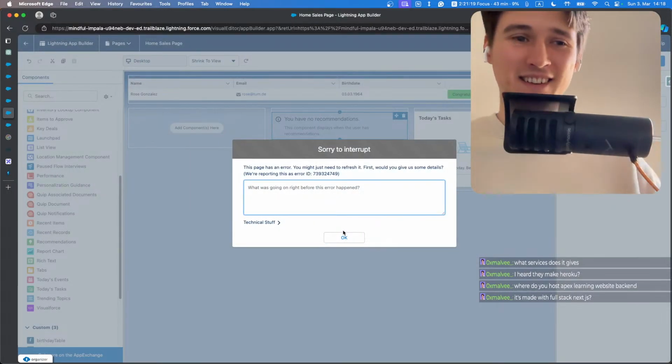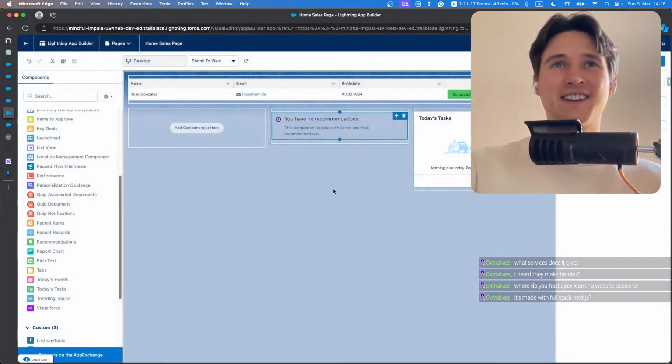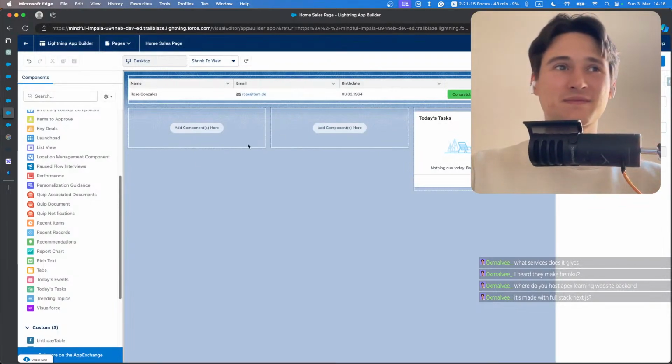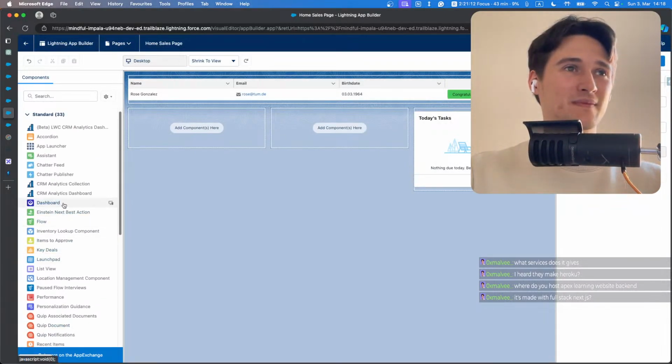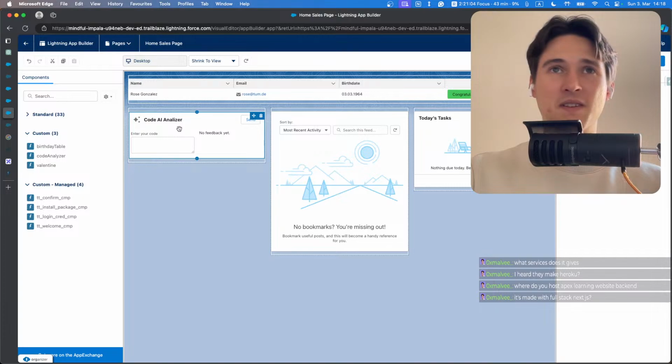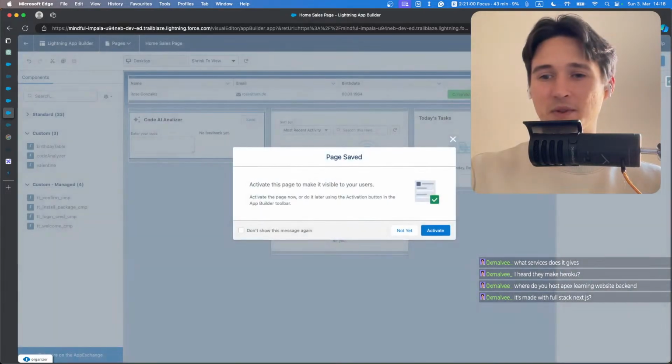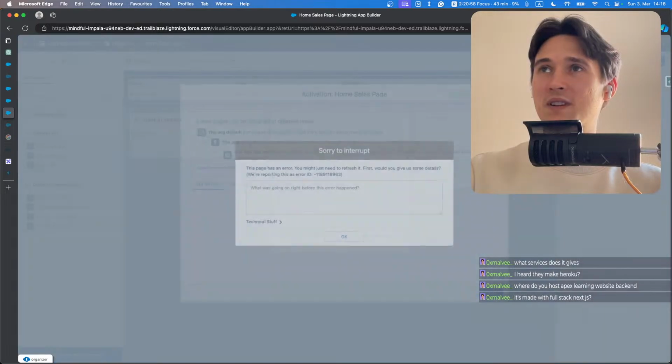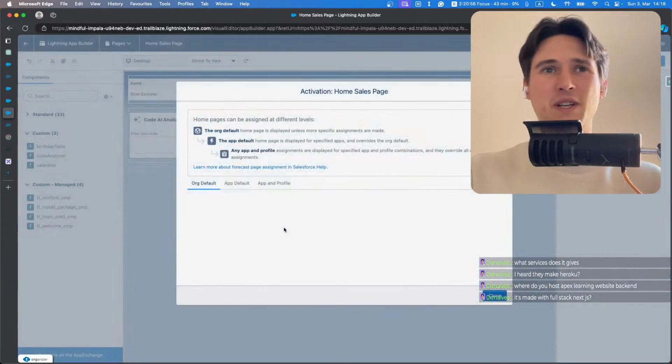What the hell's going on? Okay, let's put code analyzer here. That doesn't look awesome, the homepage, but whatever. Why is it crashing all the time?